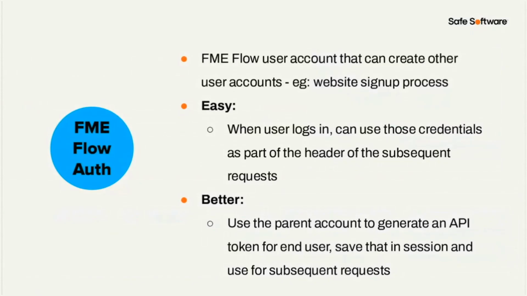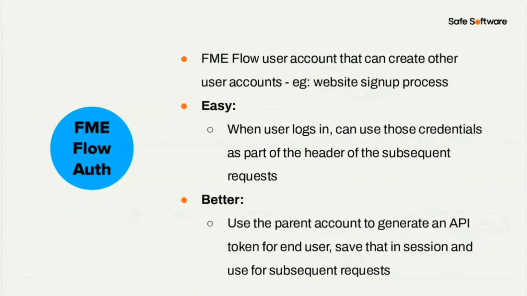when you build a project using the FME roles and users, you end up working with a parent-child relationship of accounts. So you would build yourself an account, like a parent account, for example, that has the ability to create additional users, create additional tokens. And so you can actually build a project that creates users in FME Flow, creates API tokens for those users, and allows then the end users to authenticate themselves in a project. So we have a couple ways of doing this here.